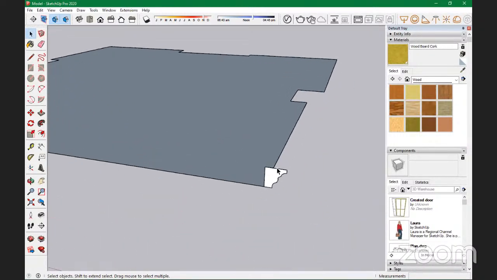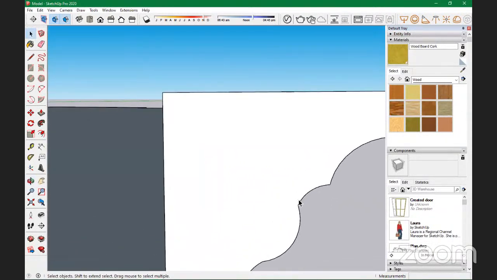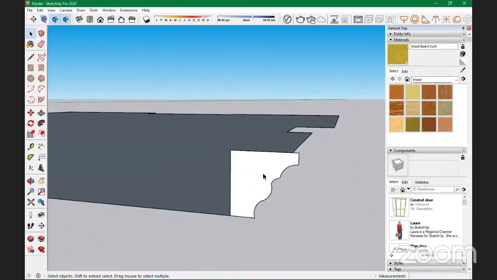Now, you got to the part where I did this shape, yeah? Yes. You got to the part where I did this shape. So with this shape and the follow me tool, you can actually make that parapet wall.